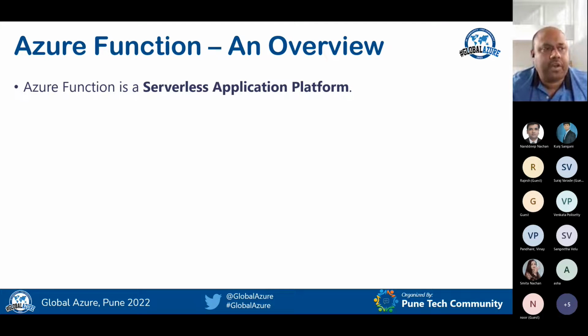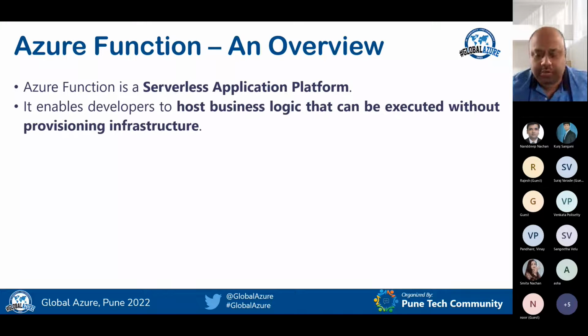But in the case of Azure Functions, we simply write only the code related to that business logic or approval process, and put that code as an Azure Function in the Azure cloud environment, and then it will automatically work. We do not need to follow the entire development cycle.